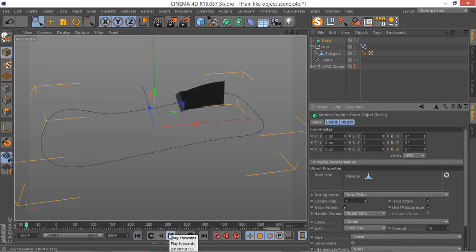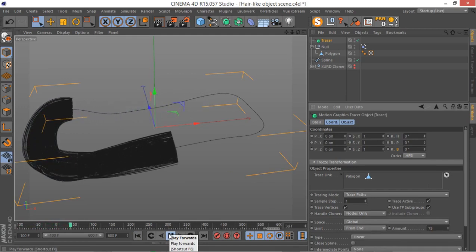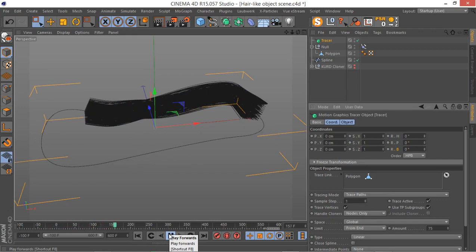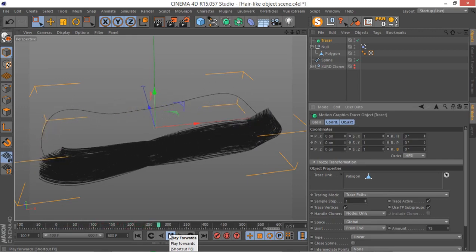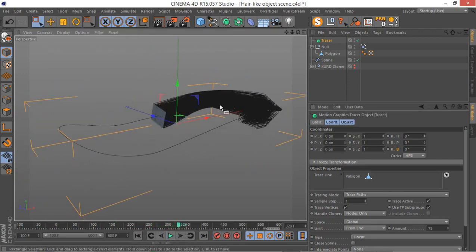Hit play. That's very nice. So I think we're in a good position. The next lesson we're gonna actually create the material for this tracer object and add it to our main scene.